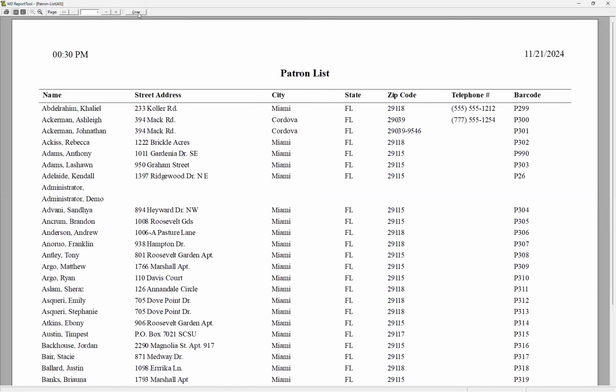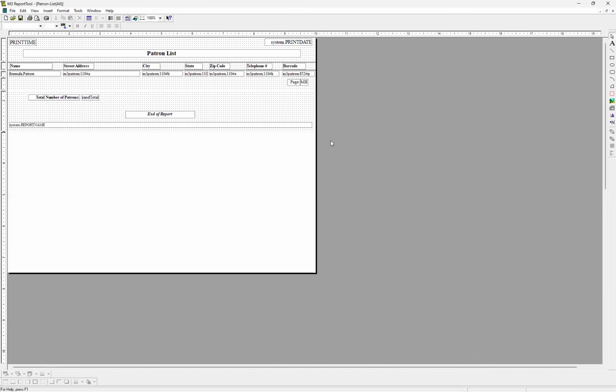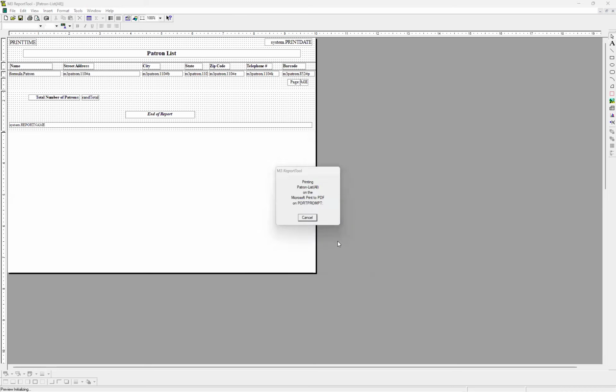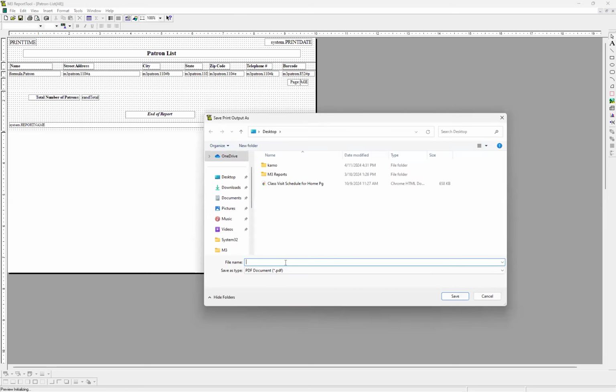Now, I want that report to be printed out. Instead of print preview, you could choose the icon for print, and you could actually print it even in PDF format. You click OK, you put the name, patrons library, and it will be saved in PDF format.